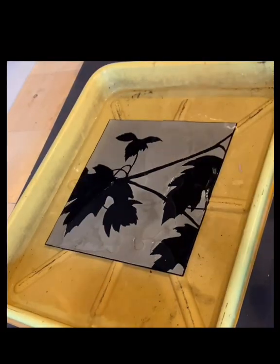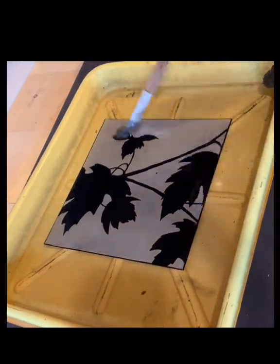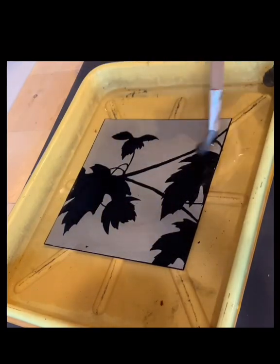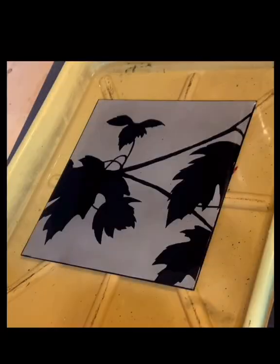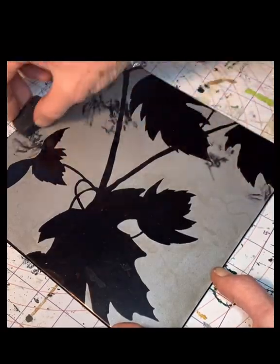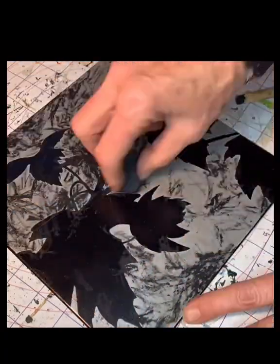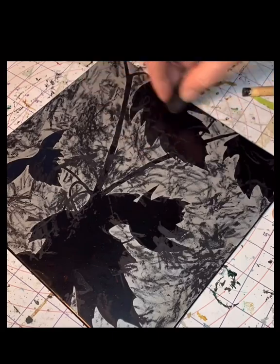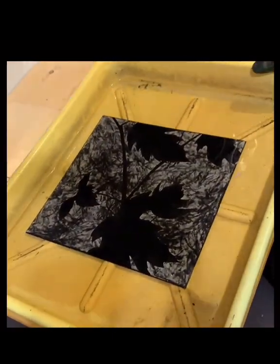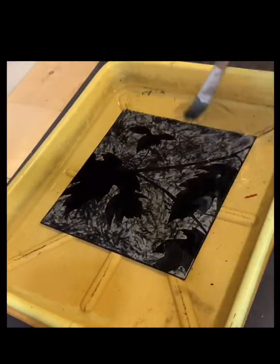The plate is then put in the acid bath for a minute just to give a light etch in the open areas. There are many different grounds that can be used when etching plates, and in this case I'm using a grease crayon, which is basically the same as a soft grease pencil. It is also acid resistant.